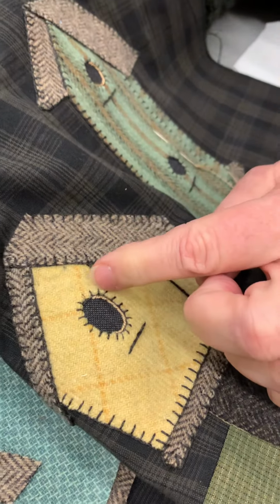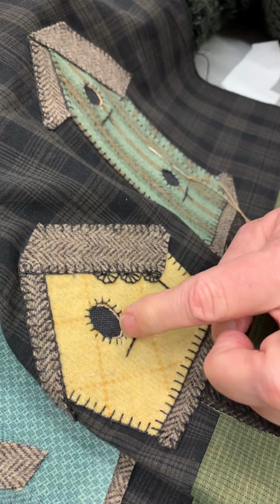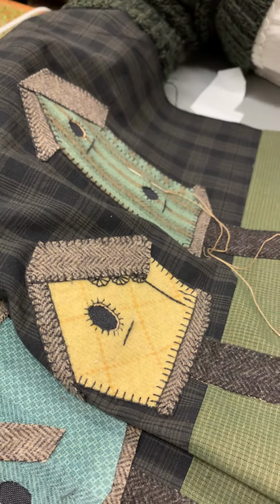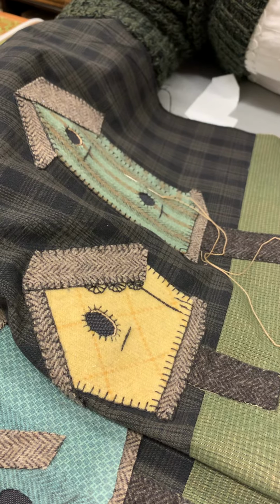Also in your directions, this is just a little highlight line that she has stitched inside the opening. And it says in the directions on your stitching chart to add that. So those are just a couple tidbits to help you with your project.